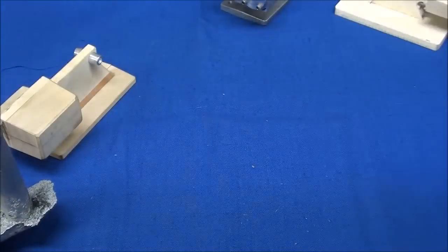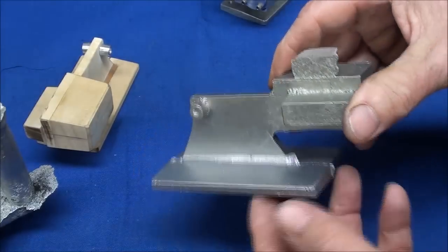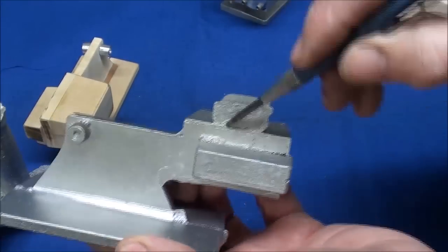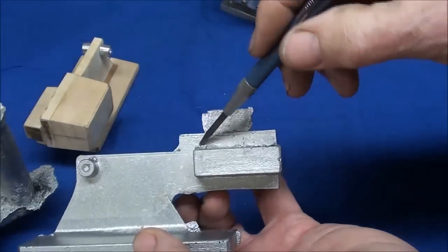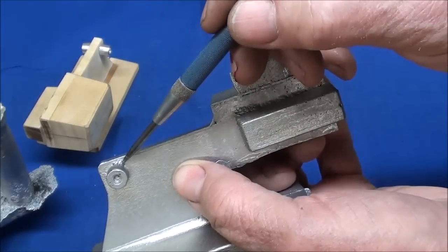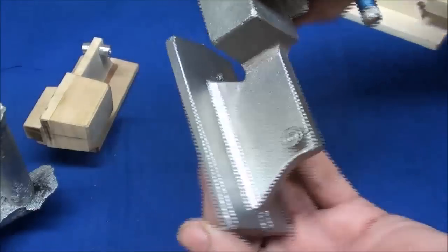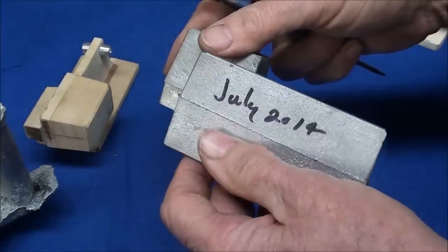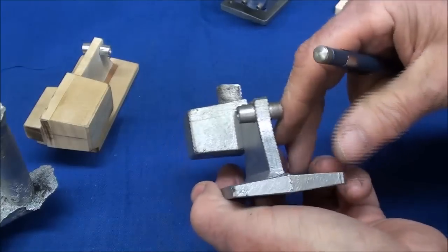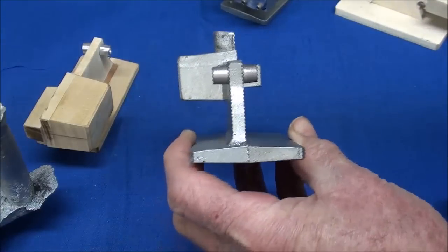There's the finished casting; I had made two of them. You can see right here I had a little fall-in of sand — I can machine that out, but it really doesn't hurt anything. If I had a fillet in there, I wouldn't have had that problem. I also really needed a fillet around here, because there's a little bit of a fall-in right there. But when a fillet is employed, look at how nice that turns out on both sides. This is the one I will start machining, beginning by machining the bottom, so let's step over to the Bridgeport mill.